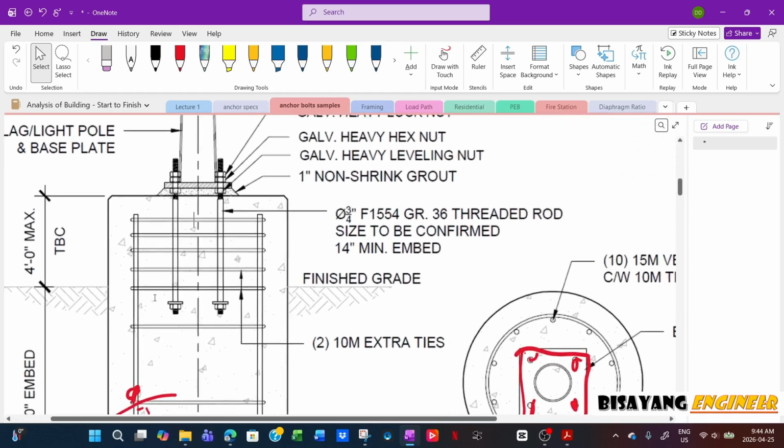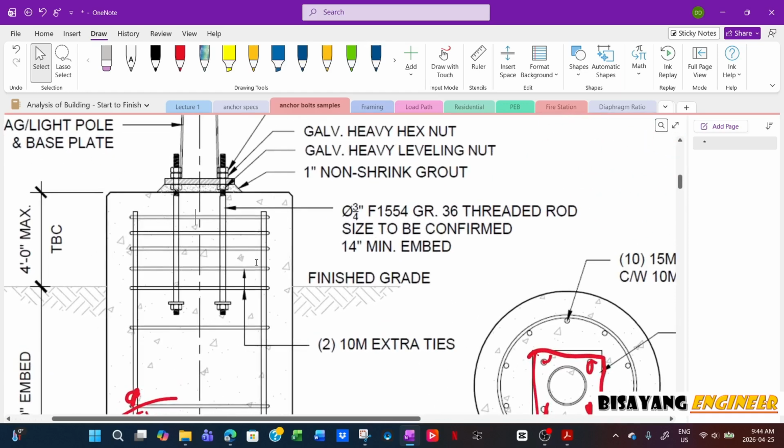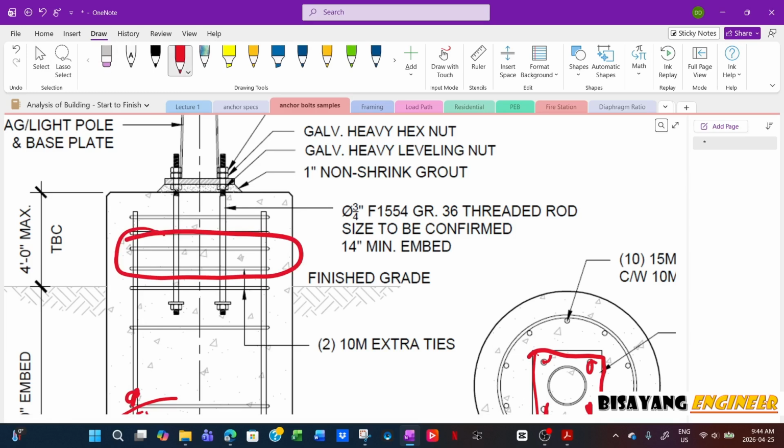Now, I think these three here are colored, but since I printed this in black and white, it's not printed as colored. Or no, not this. I think only this one. This is the extra bar.